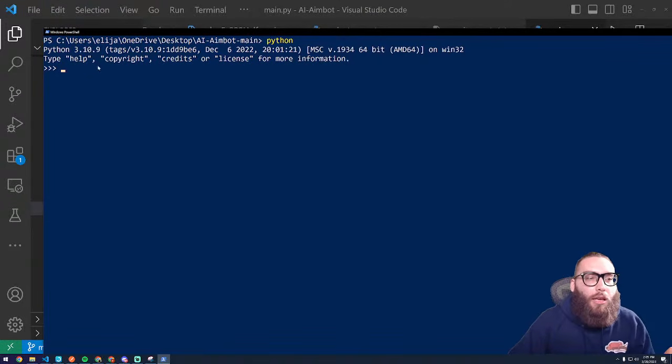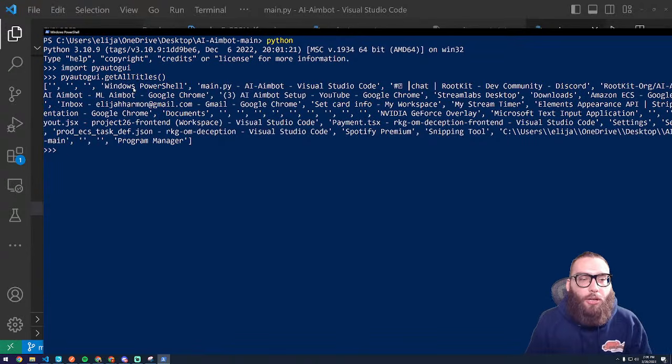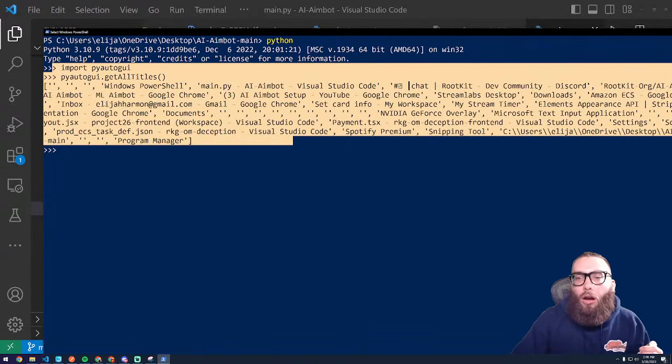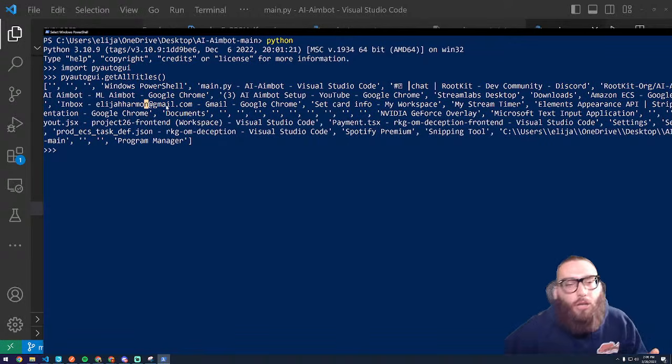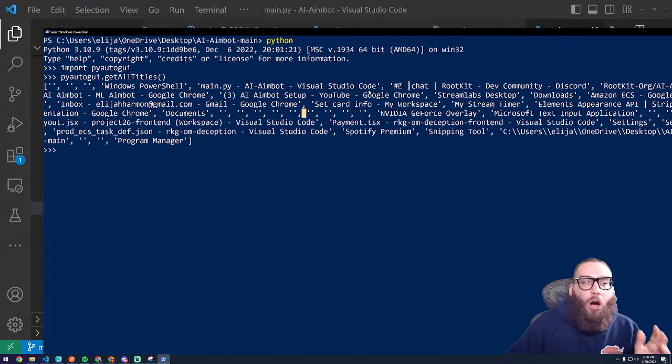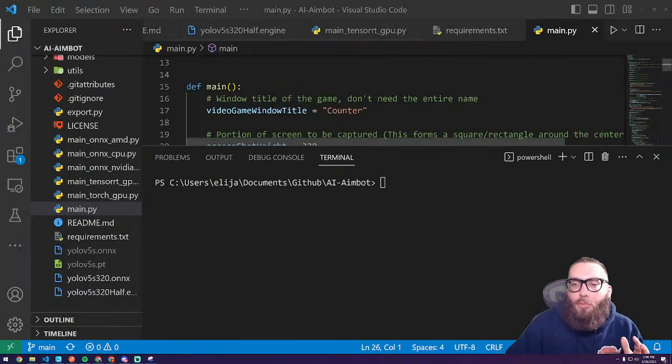After that, just paste those 2 lines of code and press enter. And you'll see a bunch of output. These are all the current windows I have open on my computer. So you can go through and find COD. COD is going to look really weird. It's pretty much impossible to miss.